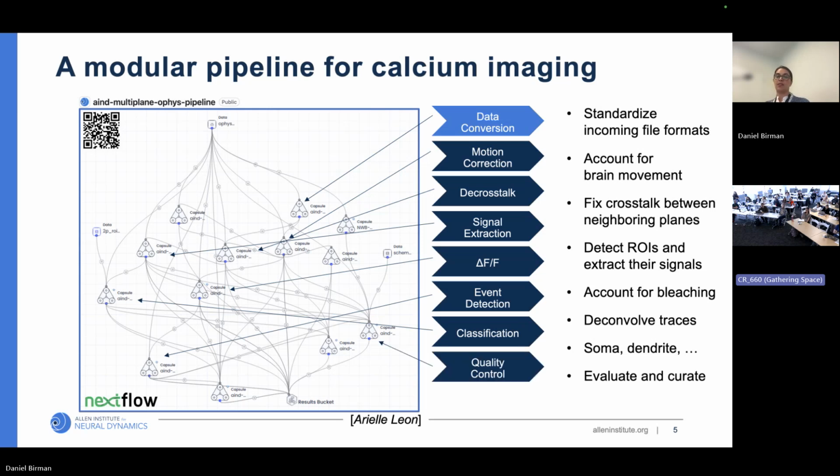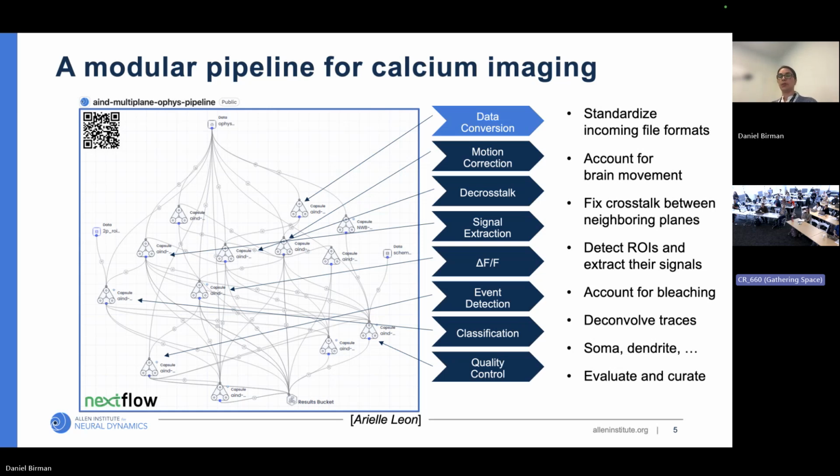And then we have this quality control aggregator, and I want to talk about this for a minute because, as you can see, to go from a movie of a mouse in, let's say, the visual cortex, our goal is to get to a detected event from each of the ROIs. And you see that there's a ton of steps to get there. And so there's lots of opportunities for failure, and we need to know if anything happens at any of those steps that will require us to retake a given session.